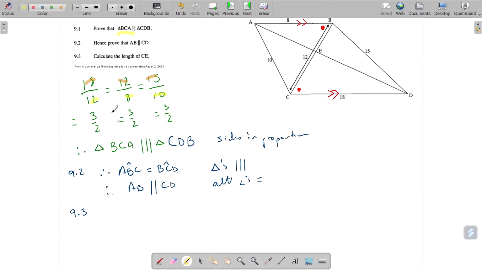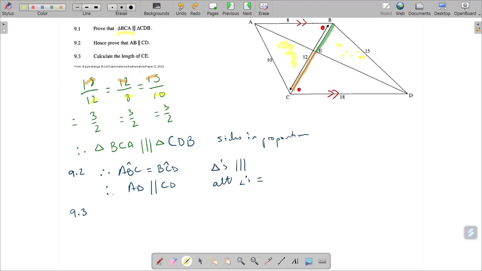And so what struck me was that I needed to consider CE being that piece of CB, which meant that I had the remaining piece over here of BE. Now I need to use a triangle that contains CE and another triangle that contains BE. And I could initially consider doing the following: the triangle on the left over here and the triangle on the right. But I realized quite quickly that I then don't have sufficient information to prove anything about these two triangles, the one on the left and the one on the right.